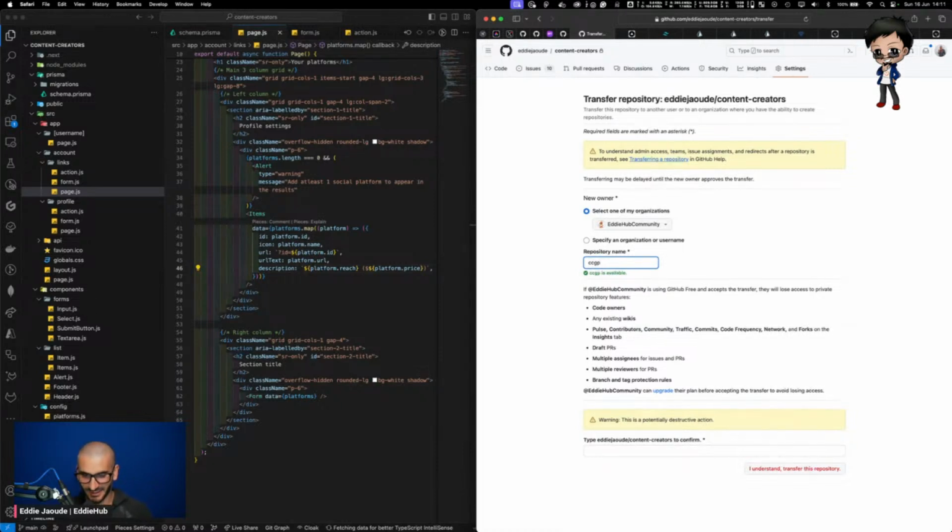Okay, craft creator. Yes, but what do we want to have in the title? I mean, I don't want the whole live stream to be about naming. I want you all to get green squares and start contributing and start improving the project. But it needs to be public for that. I could make it public under my profile and then move it later with the correct name. But I probably should have had this conversation with you all in Discord before the live stream. So that's my bad. Next project, we'll do that before the live stream maybe.